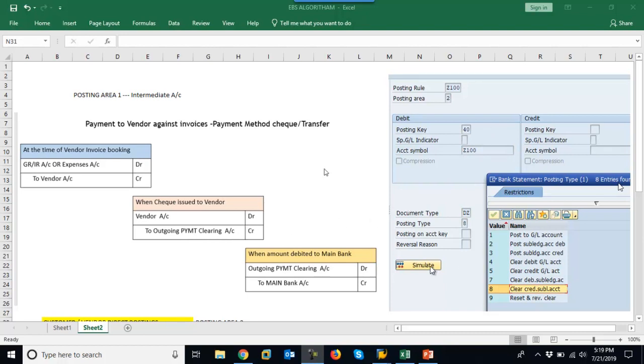This is one example of a posting rule. Here we have the posting type, and under this posting type, this should be enabled. If you are posting to the GL, credit, clear, debit GL, this fourth one is the relevant one. This posting rule should allow this clear debit GL. Else, there is no use of the algorithm in GL to GL posting area 1. That you have to understand clearly.